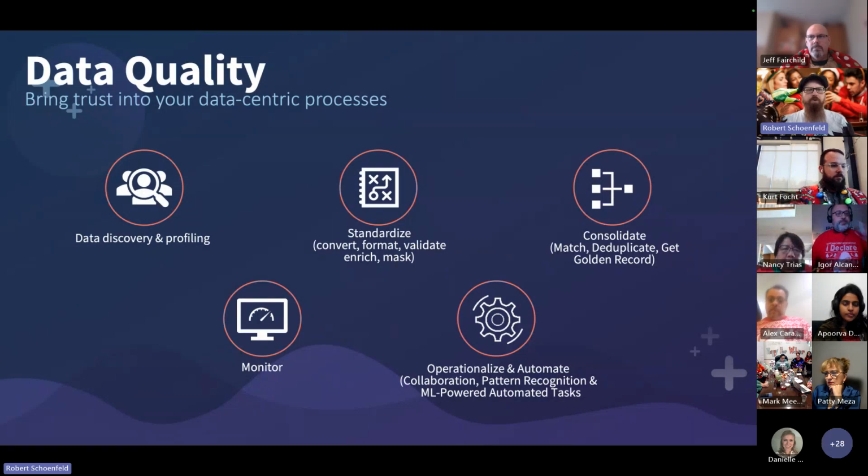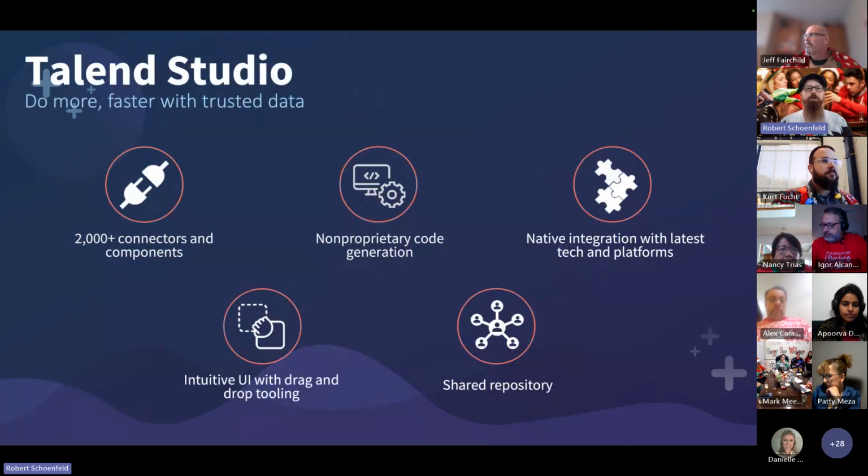Through Talend Data Quality, we offer services such as data discovery, profiling, standardization, like we talked about through data prep and a couple other locations, consolidation abilities where we're matching, deduplicating, doing a survivorship initiative, monitoring, and operationalizing and automation of a lot of these efforts without having to do a lot of engagement from our perspective. This now leads into Talend Studio, where we can go in and build out these data pipelines and even do integration with the broader Talend data fabric to get help from business users to make data and data quality to the next level within your organization.